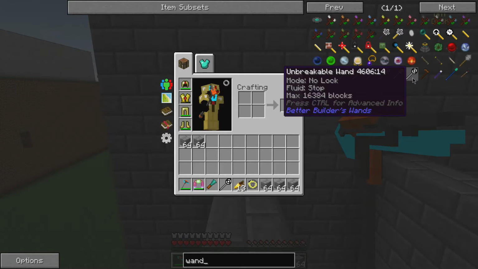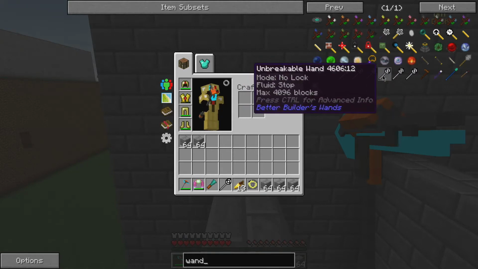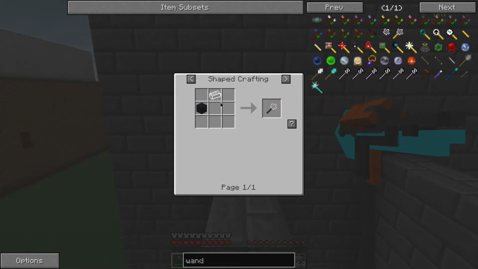You've got all the way up to 1,000, up to 16,000 blocks, but to be honest, the big jump from 64 to 4,000, if you accidentally misclick, that's a lot of blocks to delete, which I did accidentally misclick a couple of times building this. So I prefer this one, and once you get past this one, it's just combining the earlier ones, which just require this builder's wand.